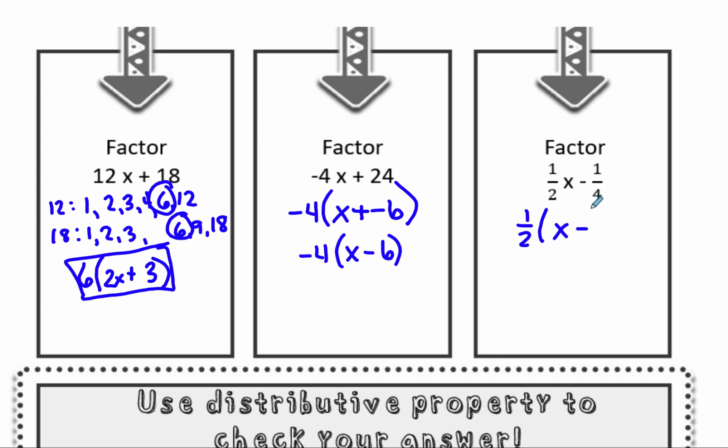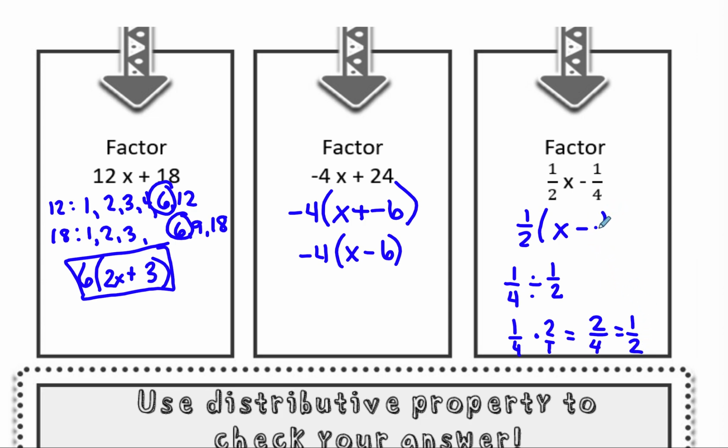Okay, now I have a 1/4 that I need to divide by 1/2. The number in front of the parentheses goes second in our problem. Okay, we're ready to keep, change, flip. So 1/4 times 2 over 1. Let's see, I'll just multiply straight across. 1 times 2 is 2. 4 times 1 is 4. 2/4 simplifies to 1/2. If you can simplify fractions, you always want to do that.